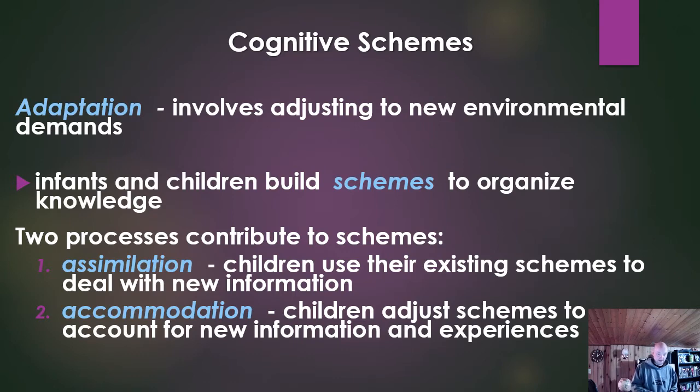The Swiss child psychologist Jean Piaget thought that just as our physical bodies had structures that enable us to adapt to the world, we build mental structures that help us adapt to the world also, and that adaptation involves adjusting to new environmental demands. Piaget stressed that children actively construct their own cognitive worlds, that information is not just poured into their minds from the environment. He sought to discover how children at different points in their development think about the world, and how systematic changes in their thinking occur.